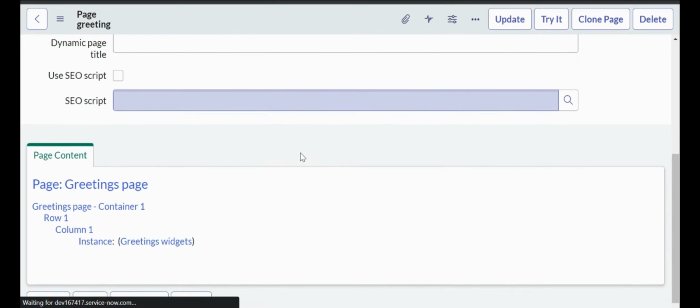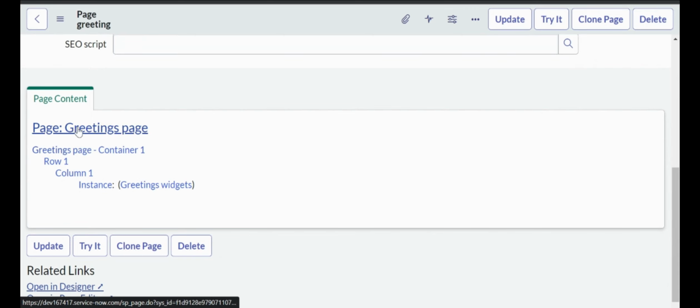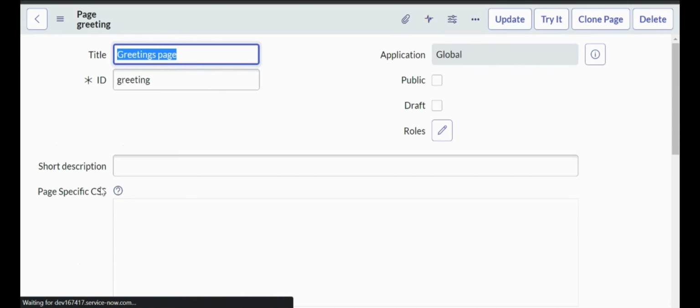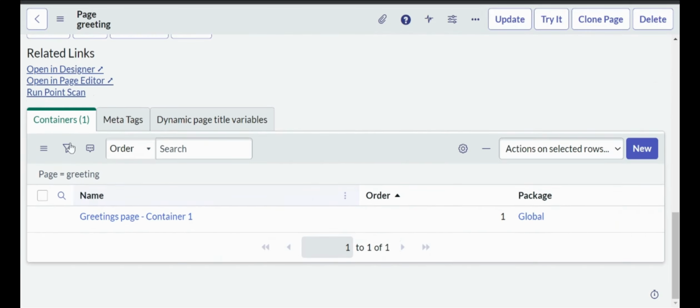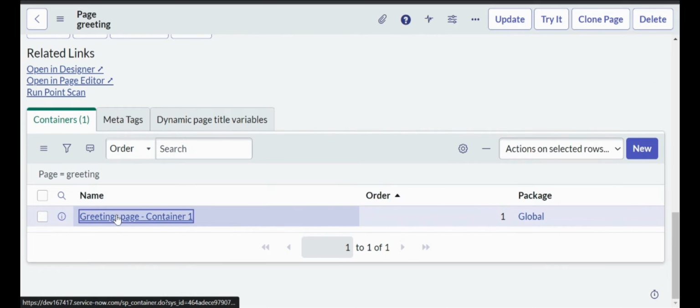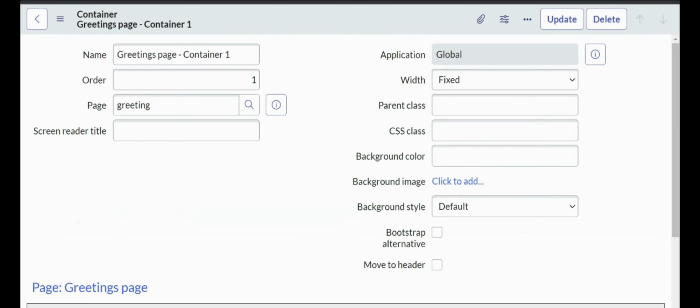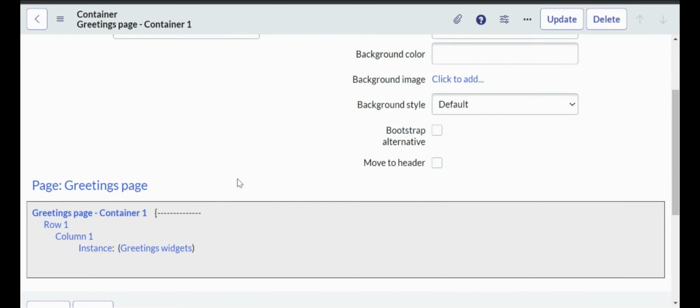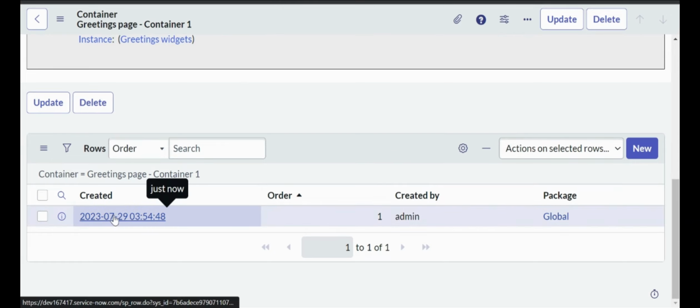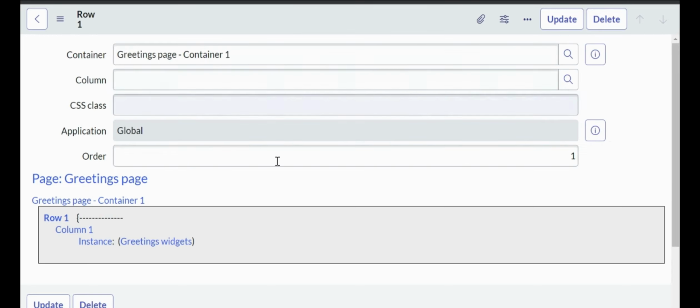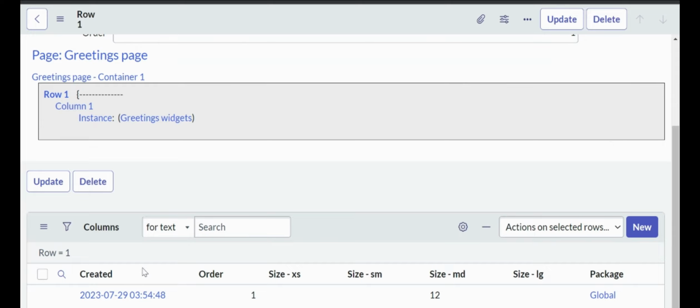After I refresh the page, I can see under the greetings page we have this container, and we have one row, one column, and then an instance. So those are created here. If I open the container, we have a row here. If we open the row, then we have a column.